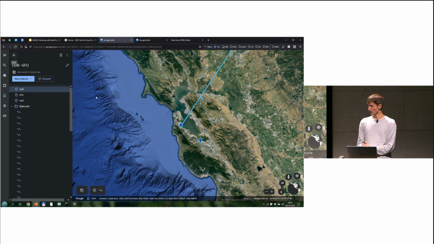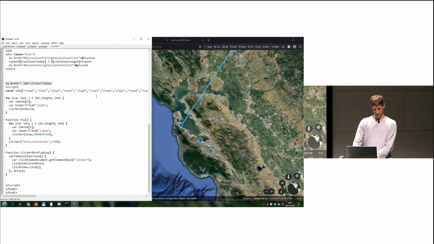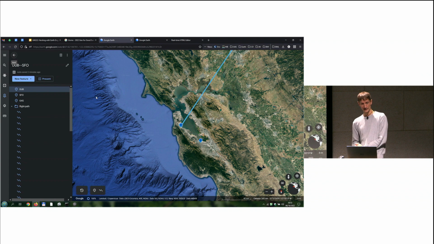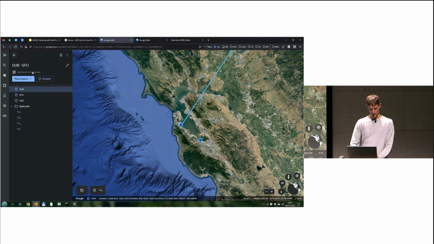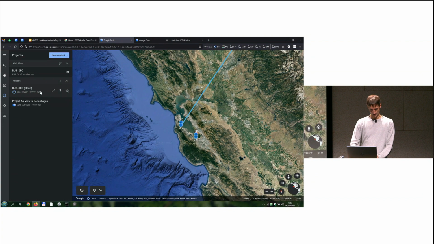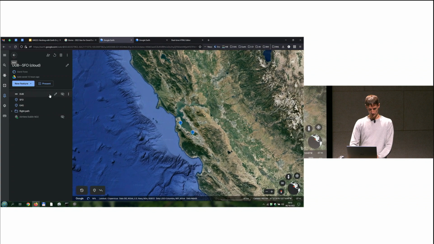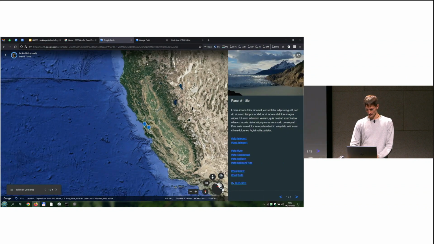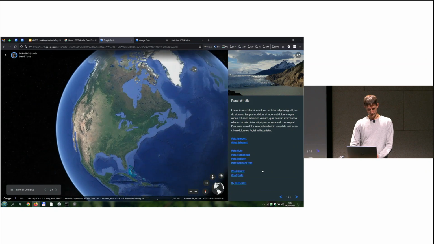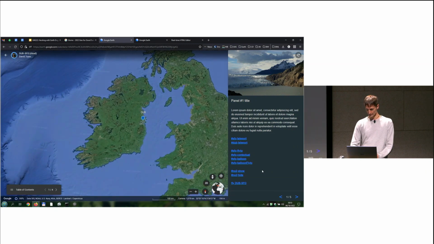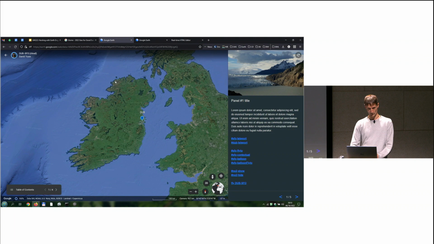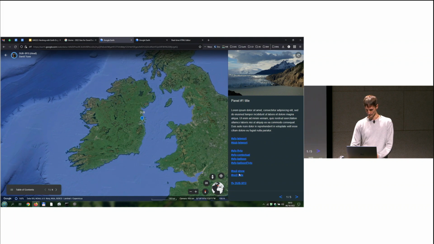So that's when you build it up as a KML that you import into Earth. But if you want a shareable link that you can send directly to people, so you don't have to send along instructions for open this KML file from the email, import it into Earth, and so on, then you want to build this up as a cloud project instead. And then it will work slightly differently with the IDs. So this is essentially the same file, but it is built up as a cloud project, so you can get a link.